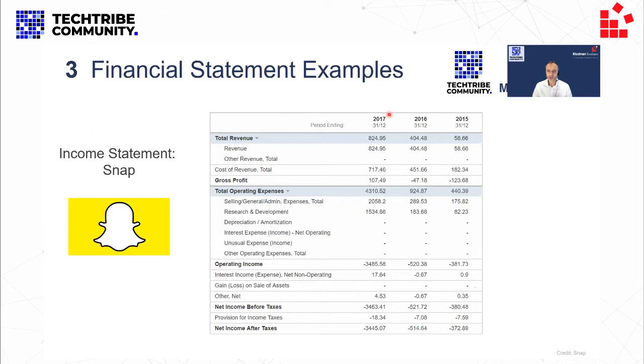In terms of what investors are looking for when they read through financial statements, well, again, that depends on the stage of the business. Obviously, if it's a pre-revenue business, they cannot look at revenue or the history of revenues for that business. All they have to look at is the expenses and how you're running the business. So they would be interested in how you're managing your cash flow.